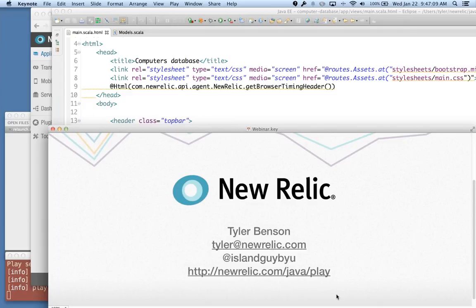Yeah, so if you're just using Play as a REST service, you're not going to get the browser view of the data, but you'd still get all the other useful transaction monitoring and transaction performance analysis. Right. So if you're just doing JSON, or using Angular with your Play application, we'll still capture all the stuff that happens on the Play side of things. We just won't necessarily capture the information that is happening within Angular. However, we still will show some browser metrics if you have the browser timing header and footer API calls in your template.